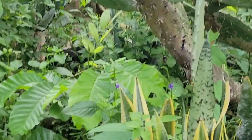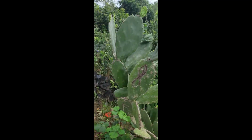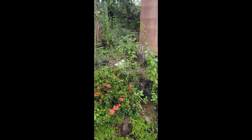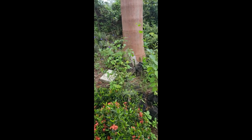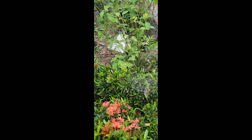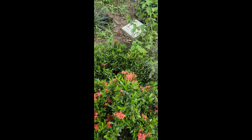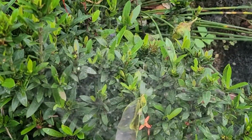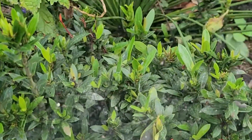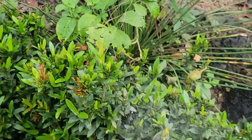Butterfly over here fluttering around. We got cactus or paddle cactus. Ooh, that's a cool web. I'm not sure what kind of spider made that web, but that's cool. I mean, it's round. Ooh, I see the spider in the middle. I wonder if you can see him. I don't know if we got that or not.